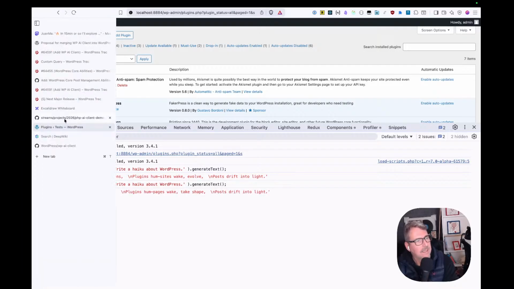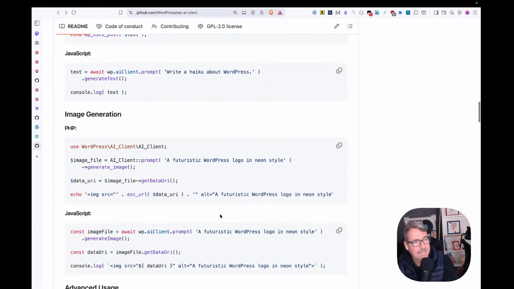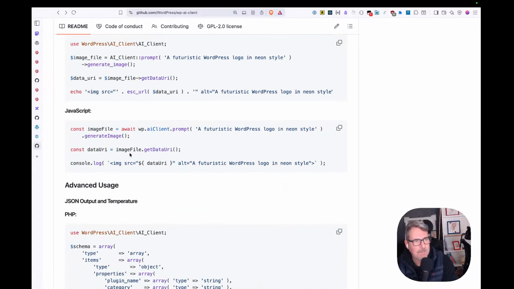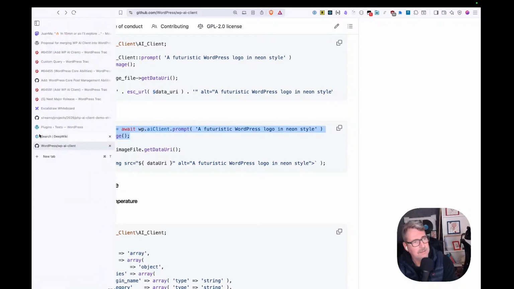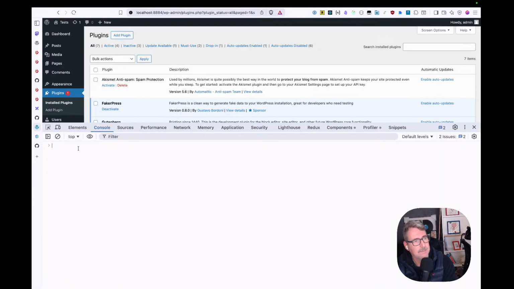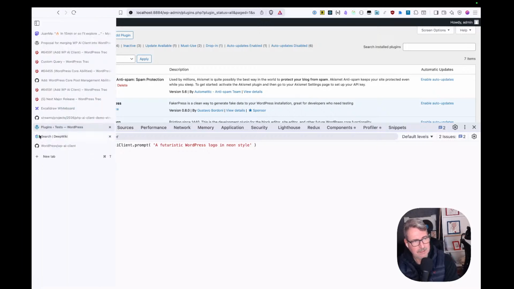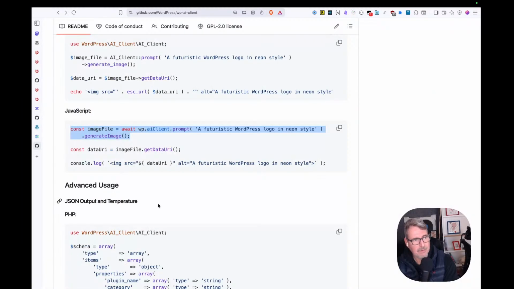Nice. What else? Image generation. Okay, in JavaScript. Interesting. Okay, let's try this. The image file will contain the image in base64.